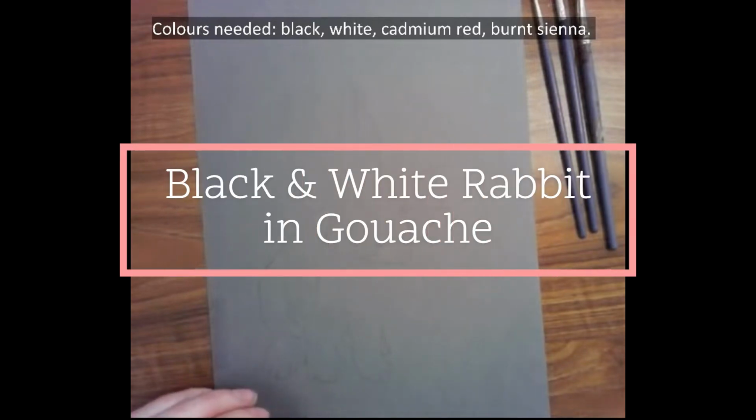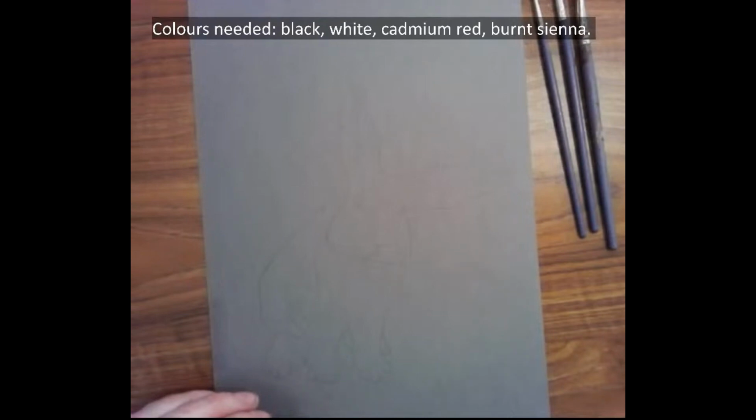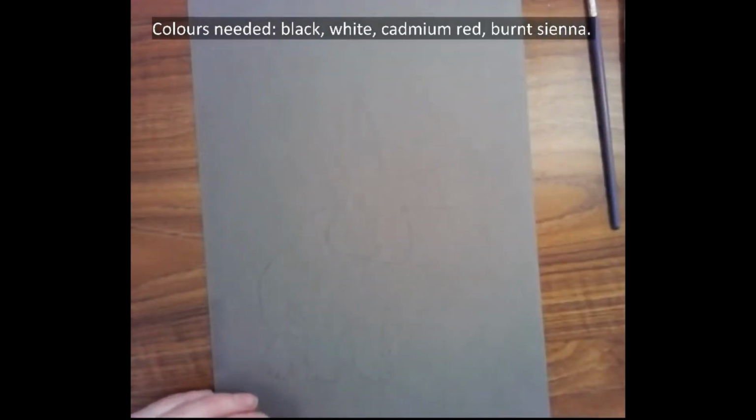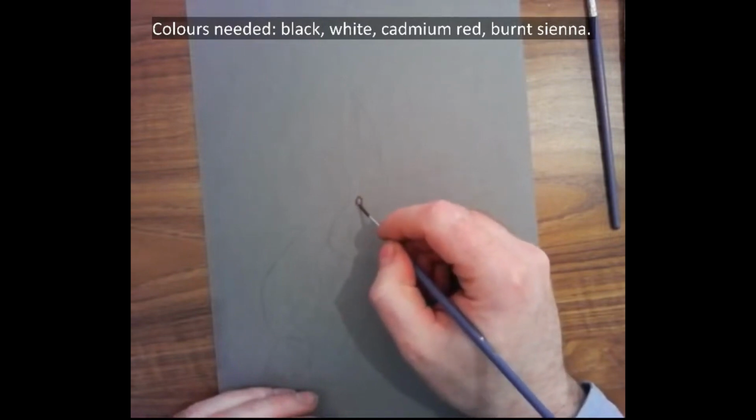Today we're going to paint a white rabbit in gouache, well, a black and white rabbit, a house rabbit. And I've sketched out the rabbit shape on the Clairefontaine grey paint-on paper. It's wonderful because I use it for all sorts of media, but it does work really well with gouache. I love the grey and their green grey, their terre verte.